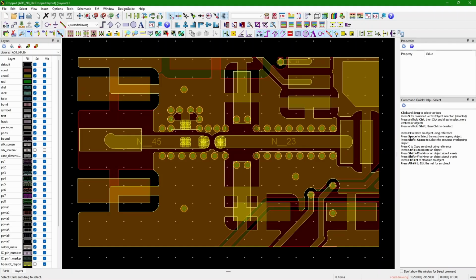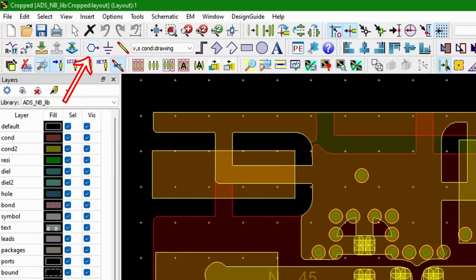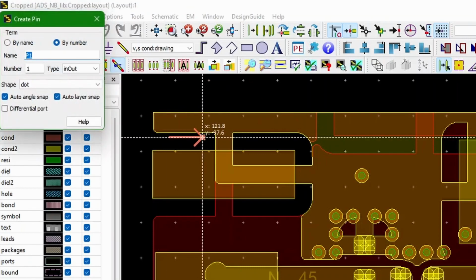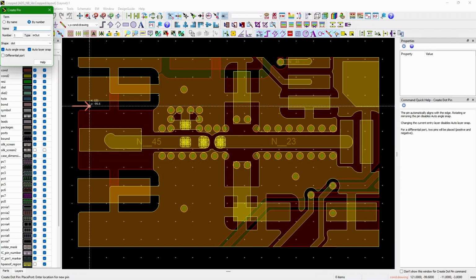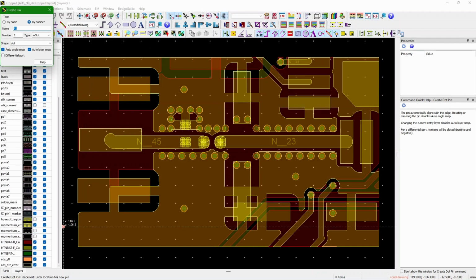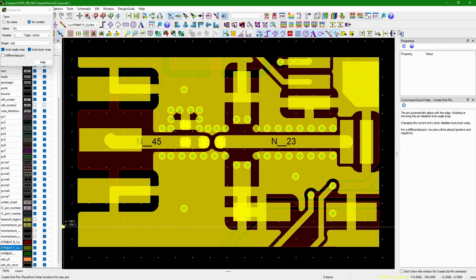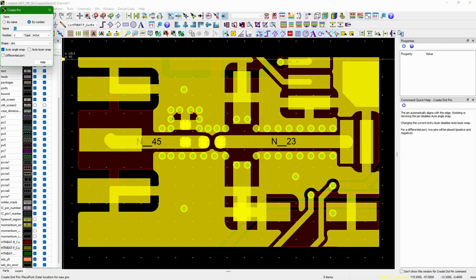Now we need to put pins on it in order to simulate with components. So in order to create the pins, I'm going to select here insert pin, and be really careful with the layer selected. Here the arrow is red, so it's probably on the back layer. I want to be on the front layer. So now we're in the correct layer. I'm going to create the input right here.